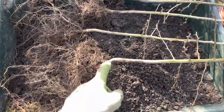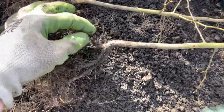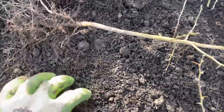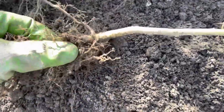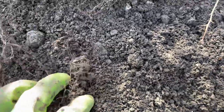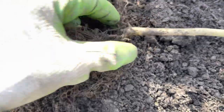So that was the one I was just showing you there with the curve in it there. So that one's quite cool. And the other ones should be fine. I don't mind straight trees. I quite like them straight, straight-ish.